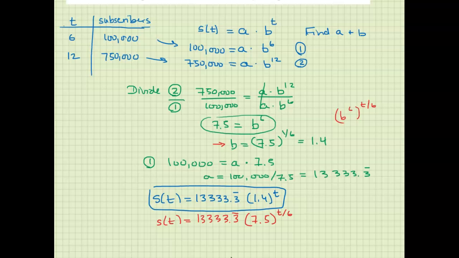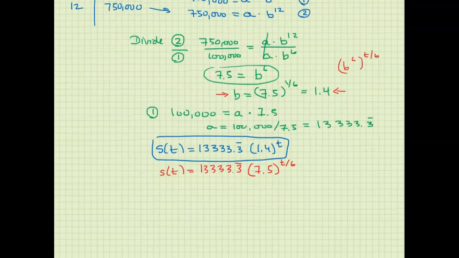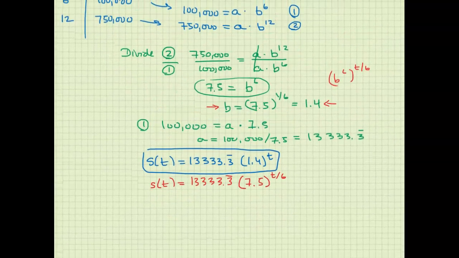So sometimes there is an advantage to doing that, kind of showing that every 6 months this is what's happening, because basically the information was given every 6 months instead of every month. But these are essentially the same, because in order to rewrite this in standard form, you have to do 7.5 to the power 1 over 6, which is what we did here. That's how we got the 1.4. Okay, so either format is fine. Sometimes you'll see it in one, sometimes you'll see it in the other.